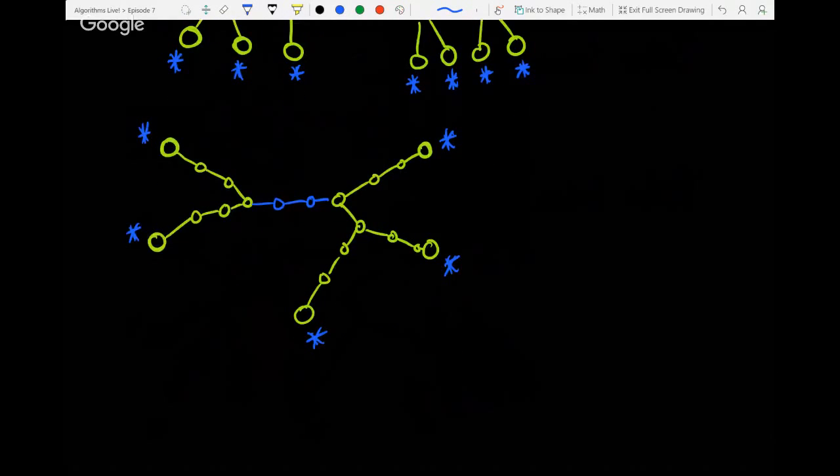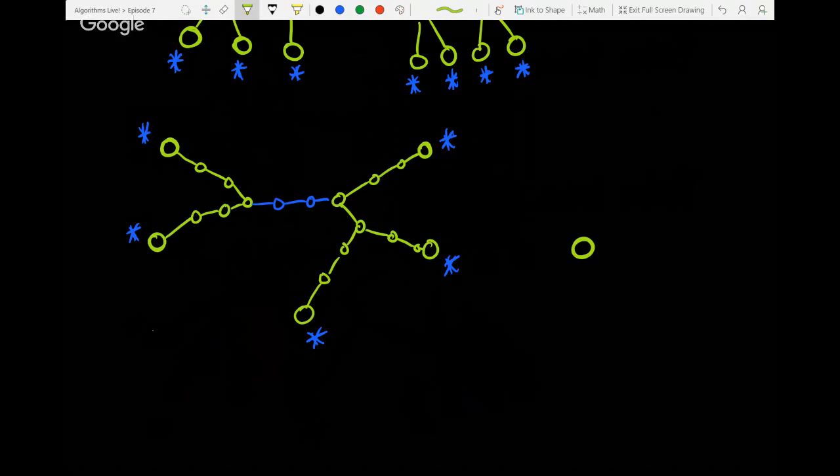So in order to do this efficiently, I need to be able to slide some node from where it currently is, whatever subtree I currently have, to another position in the graph.